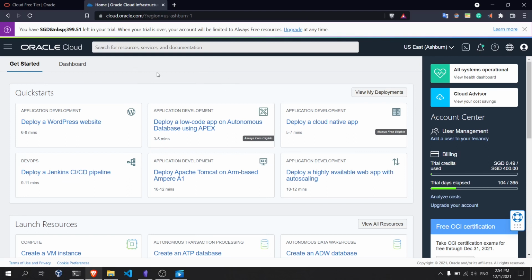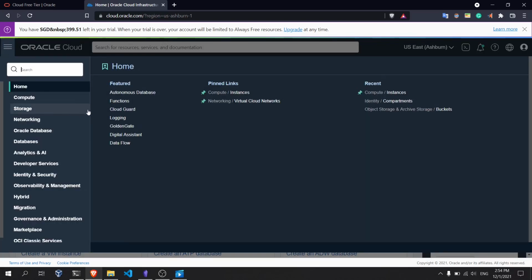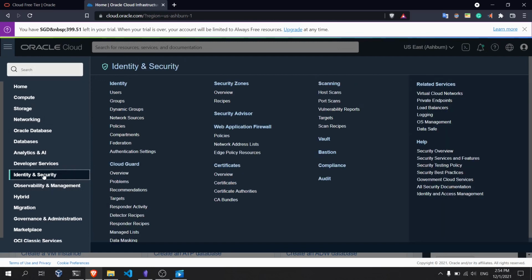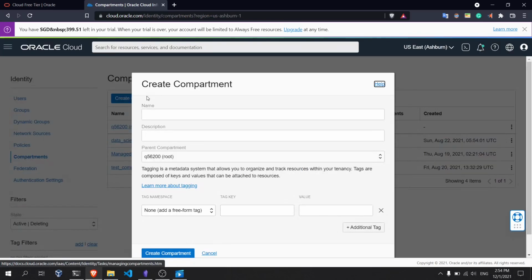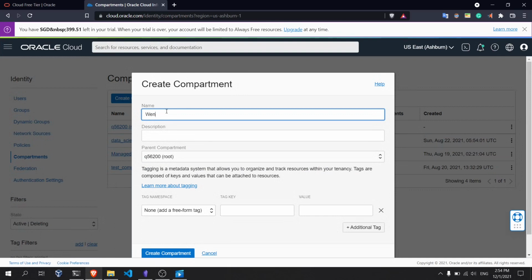Okay, so let's start setting up our VM on Oracle Cloud. To start out, let's create a compartment for our project first. So go to Identity and Security, then Compartments, and let's create one. I'll just name this deploy.